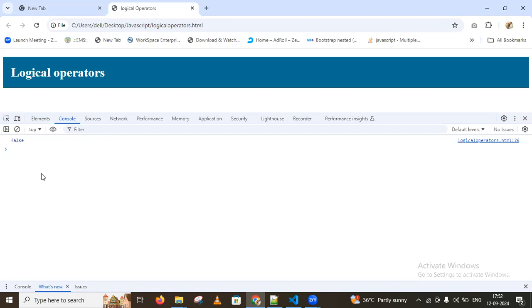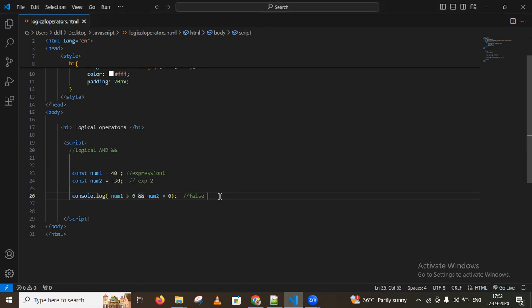For the logical AND operator, let me take some examples. Let result equal to an empty string and JavaScript.